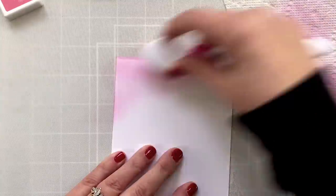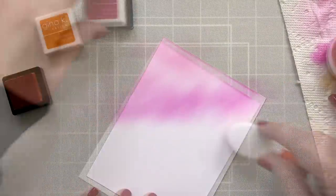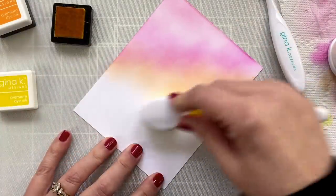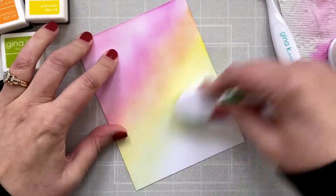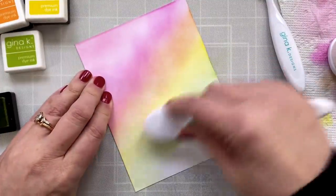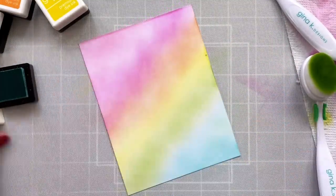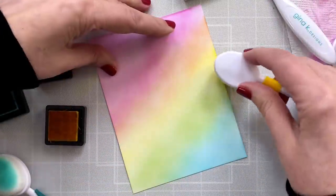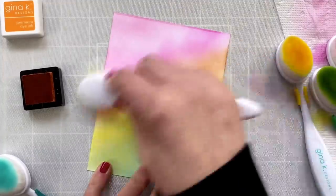For the next card, I'm just going to do simple ink blending with the exact same colors. Laying down the dusty rose, bringing in the picked raspberry — I'm speeding this up because it's ink blending. I'm going at a diagonal because I like diagonal ink blends. I think it adds energy to a project to have that little bit of an angle. And here's the thing about Gina's inks — they dry back smooth. What you start with might seem a little blotchy, but it will dry and smooth out because there's a smoothing agent in the inks.